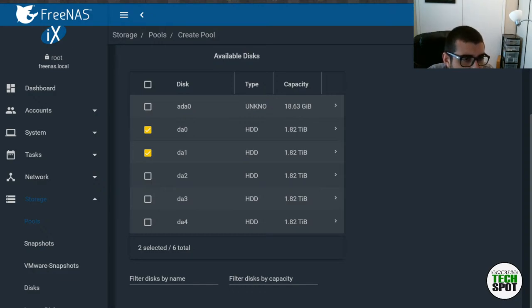Enter a name for the pool in the name field. I said we were gonna read it before following along. Screw that. Ensure that the chosen name conforms to the naming convention. Ooh, there's a naming convention. Each component can only contain alphanumeric characters in addition to the following four special characters: underscore, hyphen, colon, period. Pool names must begin with a letter except for the following restrictions. To begin the sequence, character 0 through 9 is not allowed. The name log is reserved. A name that begins with mirror, raid Z, raid Z1, raid Z2, raid Z3, or spare is not allowed because these names are reserved. Pool names must not contain a percent sign. Okay, I think we conform with main pool. We're fine.